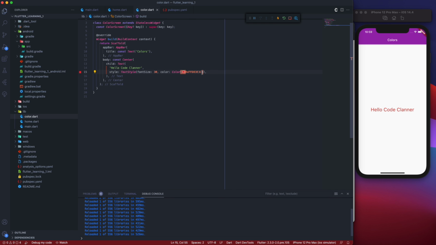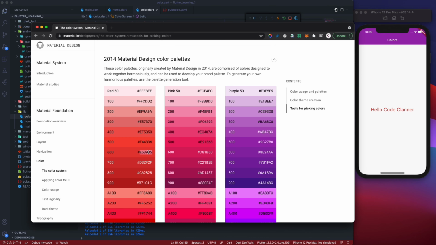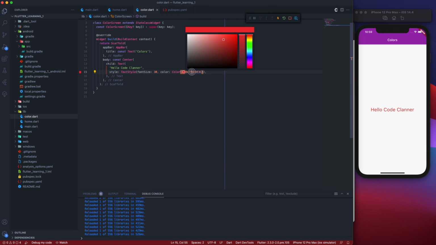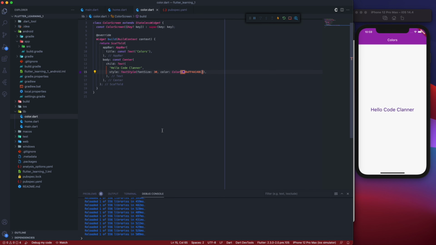So when you save that, we still have the same color because we are using this. Okay, what about this? Let's have 900 here, and we are going to paste the color code after the FF. And then, yay, we have it. There you go. All right, now let's talk about fonts.